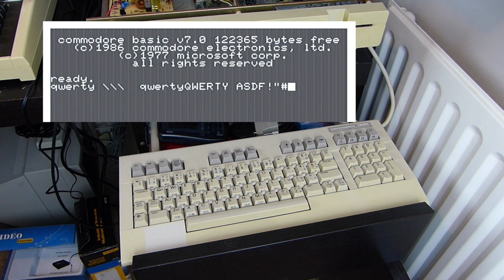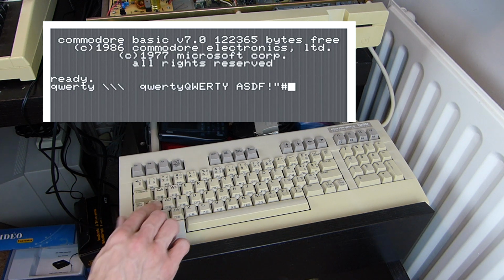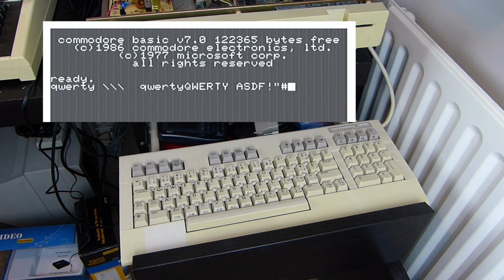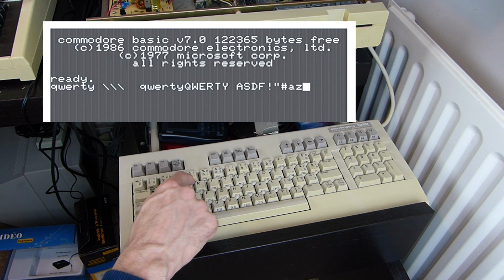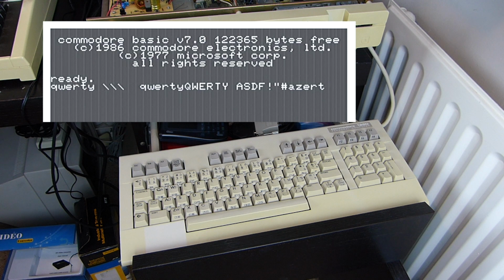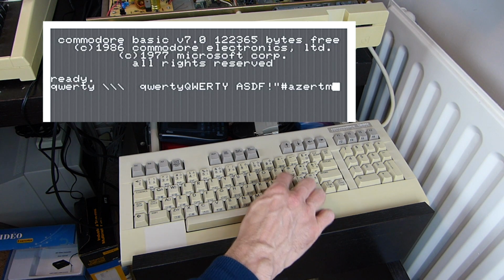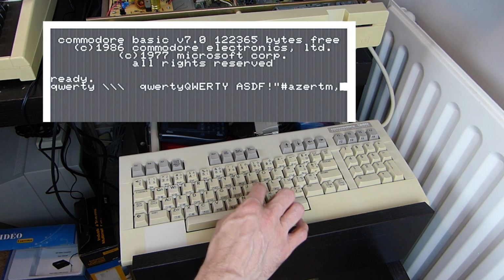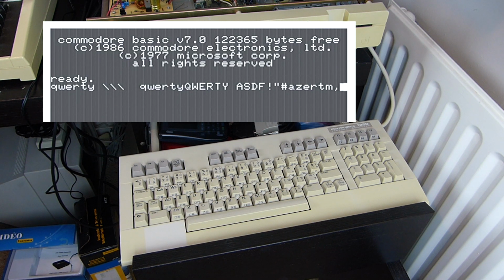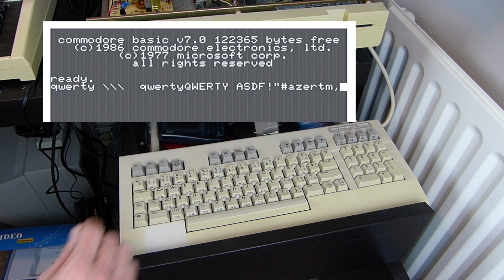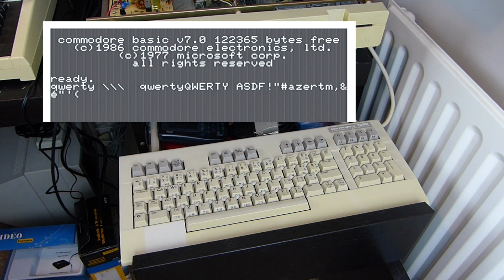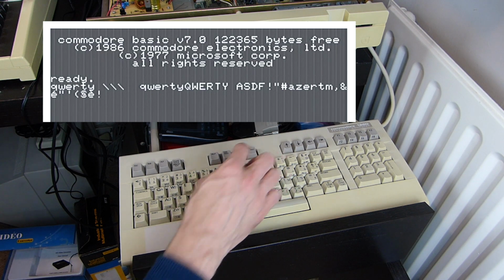So now on an international one, if you push this button up here, you swap to the country code mode. And what this does is it swaps in the keyboard layout for whatever country it was sold in instead. So now my keyboard uses these extra characters, which are printed in grey, where they replace the black ones. So now I no longer get QWERTY, I get AZERTY, which is very French. The M key has gone over here, so my M key is now a comma. And if you press the number keys, you now get punctuation and sort of accented French symbols.